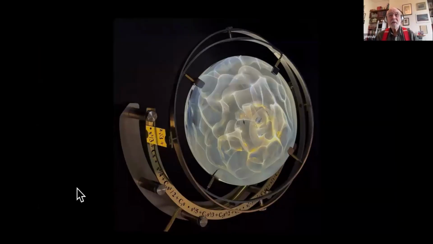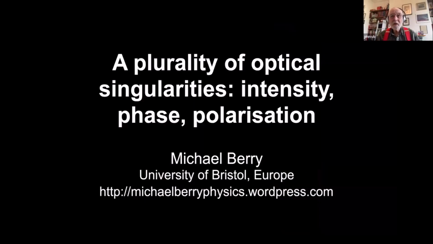Well, I've chosen to look back to a way of thinking about light that has emerged during the last half century, where instead of solving wave equations or tracing rays for particular cases of interest, for example in applications, very, very important, we consider different levels of description: geometrical optics, scalar wave optics, polarization optics, and study the hierarchy of singularities that dominate light at each level and their interrelations. The emphasis, and this is very important, will be on the singularities that are stable under perturbation, those that occur naturally, for example, without the symmetries that are so important in applications. Another theme will be natural or easily observed phenomena.